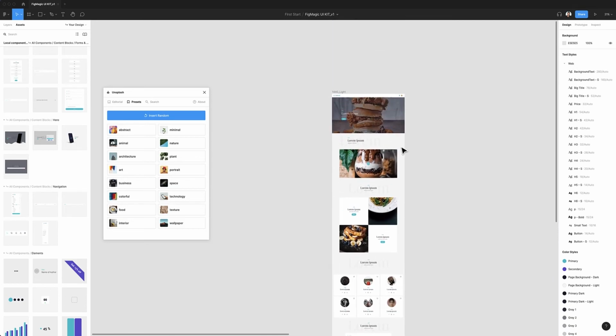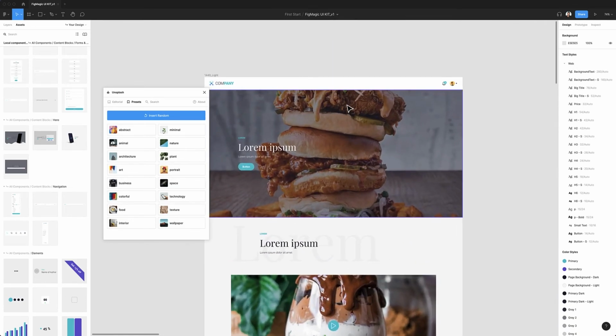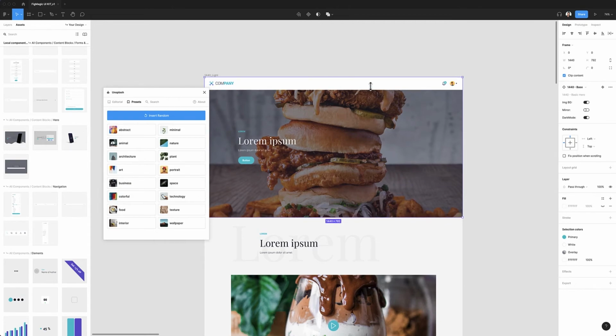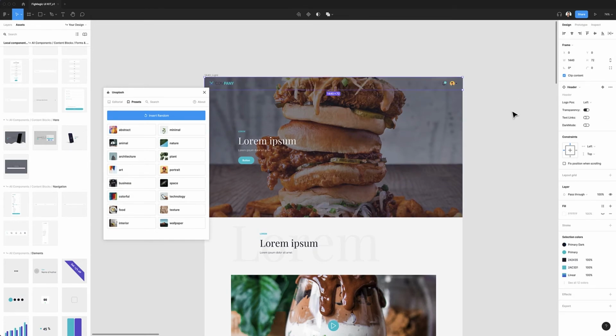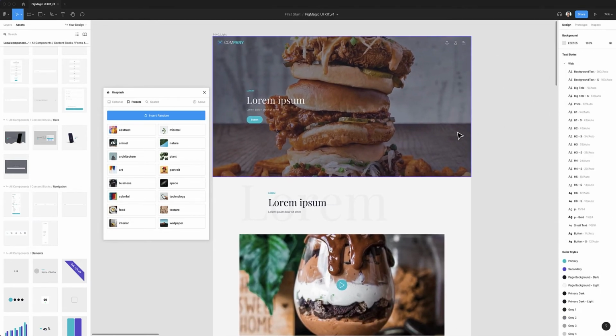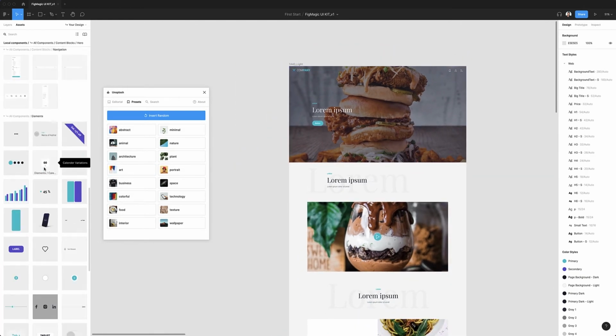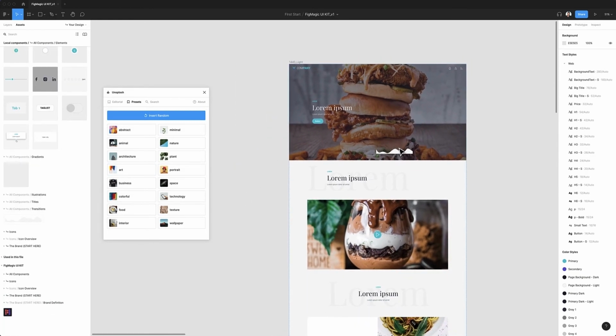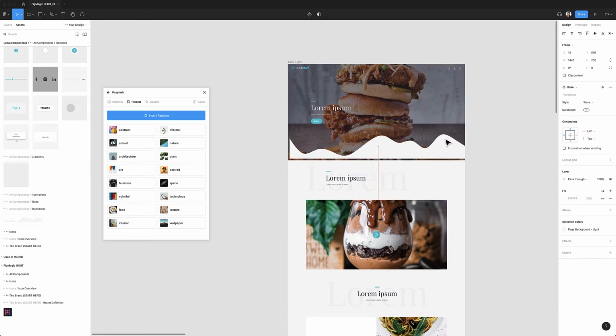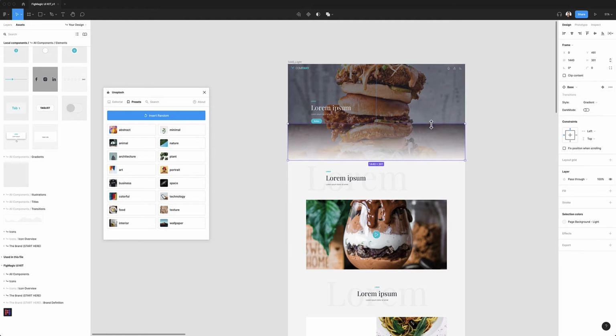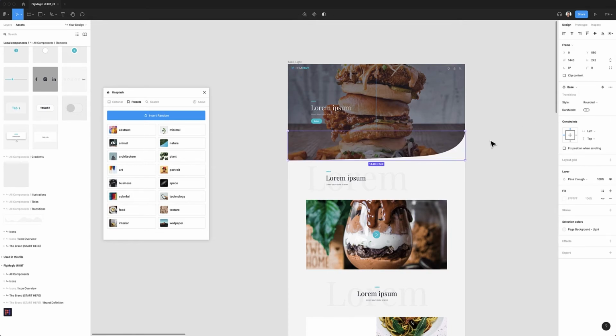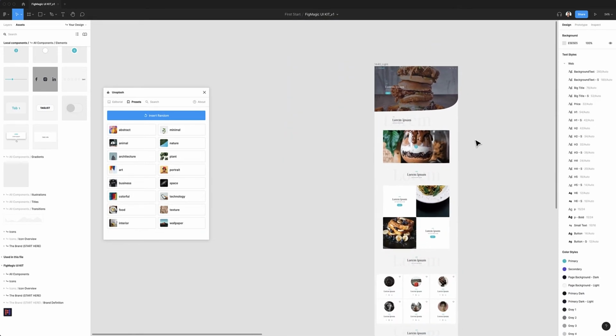So as you can see, the website is set up, and here we decide, okay, we don't want this white header, we want a transparent header, and we want the dark mode. And this is what we are looking for exactly. So now the cool thing is we have also some kind of transitions. Transitions are things you can use to transition your section areas a little bit better. So we have some kind of skewed, or we have some gradients which we can use, or we have some rounded shapes which makes it a little bit more cooler.